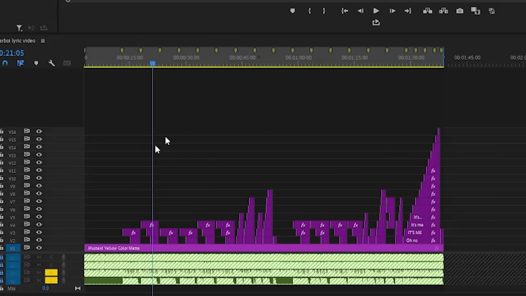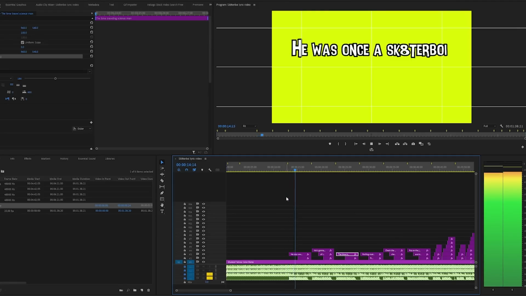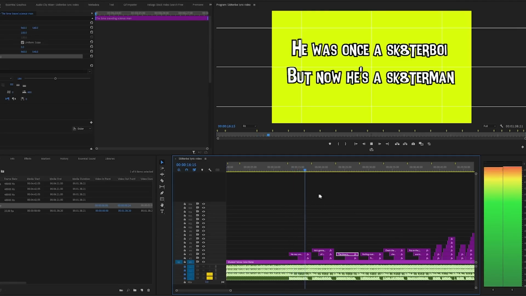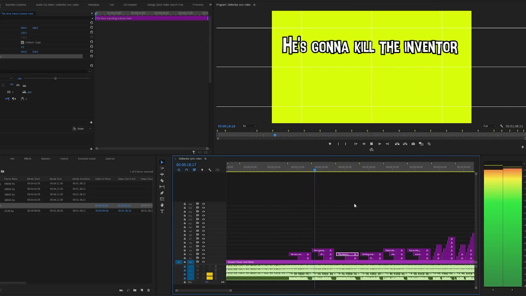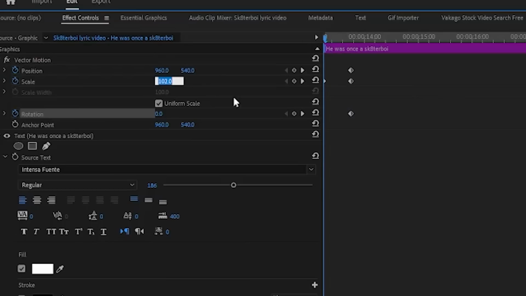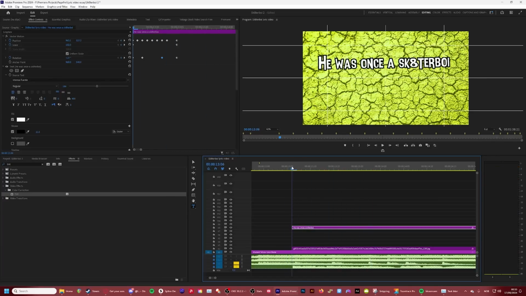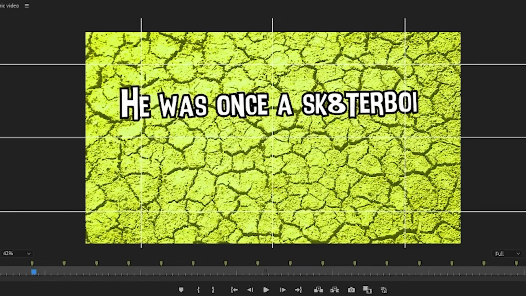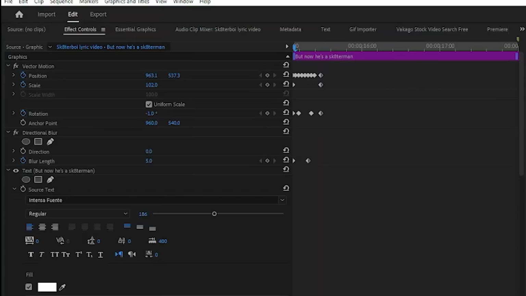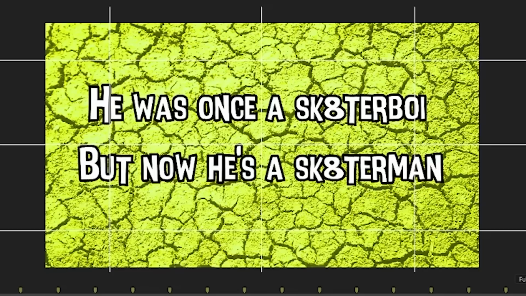After all the text is added, I double check to make sure that all the text is synced and ready, while also maybe seeing if there's some spelling errors I need to fix. Then I decided to add a very basic animation to the text. All I did was make it zoom out a little bit and shake for around 8 frames. Then I added a very subtle directional blur to make it hit a bit harder.